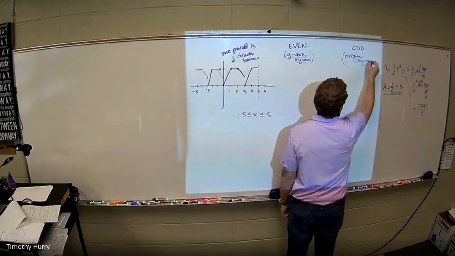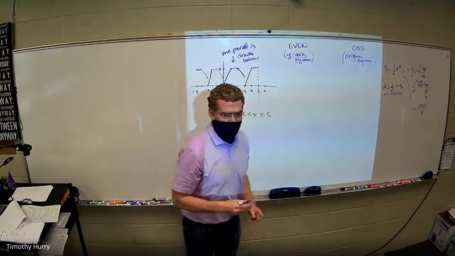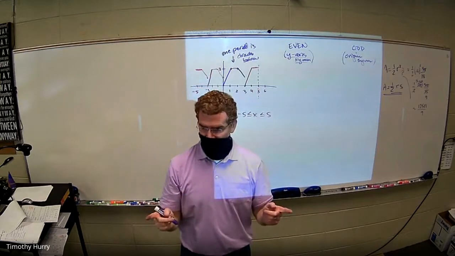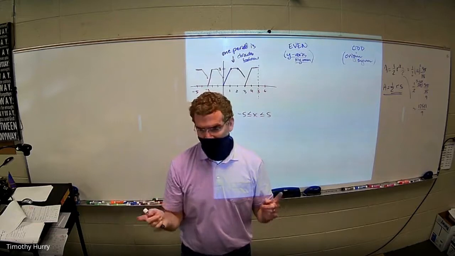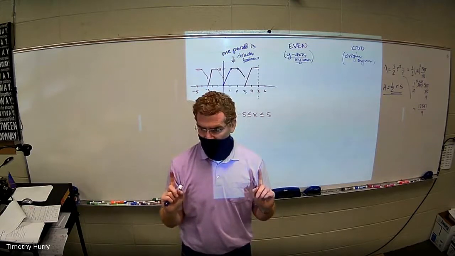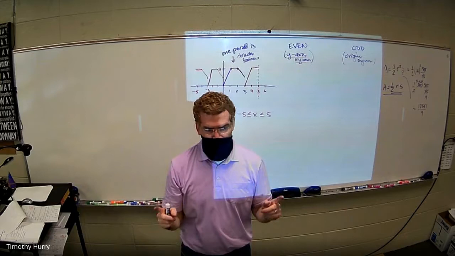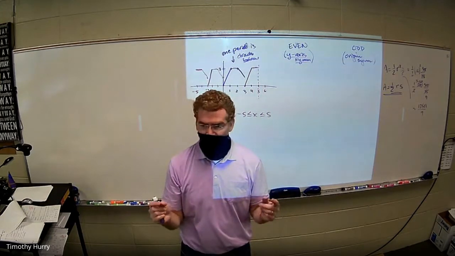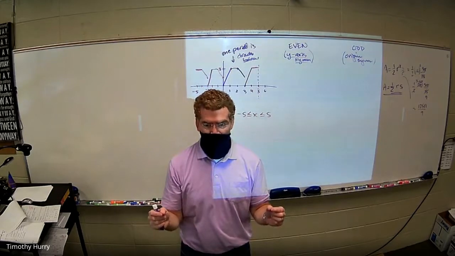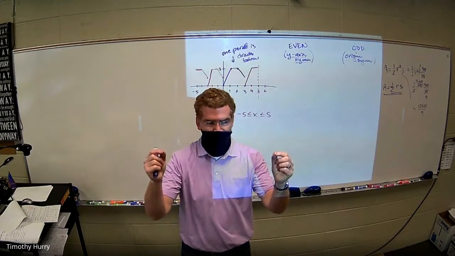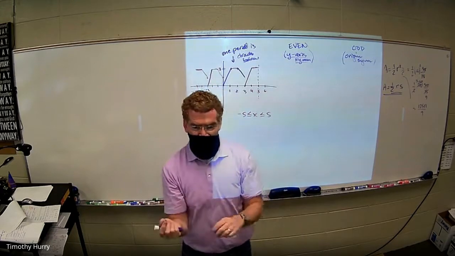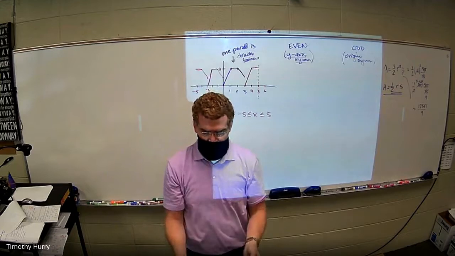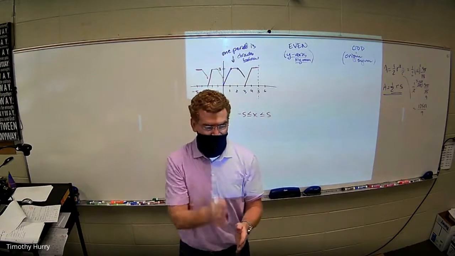Origin symmetry. But what is the definition? Even functions all have this property that what? Positive on the right and negative on the left. It's possible, but what's more important is that opposite values of x give me what? Same y values. And that's the only way I can get symmetry, right? An x on this side, an x on this side gives me the same y, or an x over here gives me the same y. It would have to be that way if they were flipping about the y-axis.